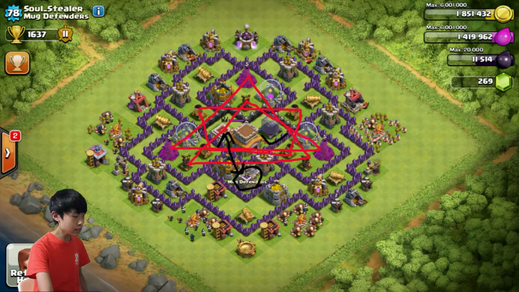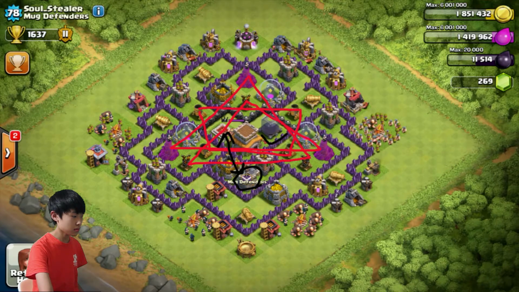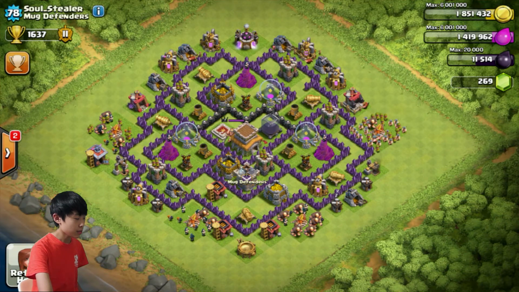Another thing that I see that's pretty good is, in the case of your archer towers, let's go ahead and erase... Oh god, sorry about that. Alright, let's get rid of that. So in the case of our archer towers, you put them sort of on the outside. You spread them out pretty well, which is nice. I also really like that your cannons are guarding all corners of your base, which is also a really good thing.